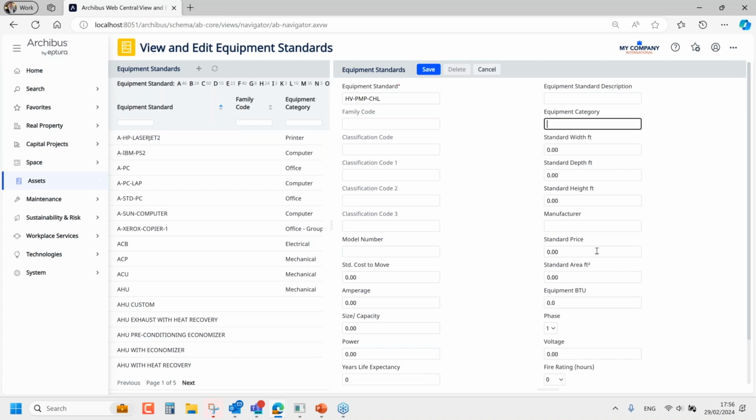You can keep the standard quite simple at a high level and just identify the standard, the description, the classification, and that's about it at the beginning. As you see a reporting need for more detail, then make another standard for it. So for high priority items, high price items, like rooftop units, for example, you might want to have multiple standards for different types of rooftop air handler units, but don't make a different standard for every single door that you have. Don't make a standard for every single cappuccino maker that you have, unless your business is cappuccino machines. So these are the things you have to think about.